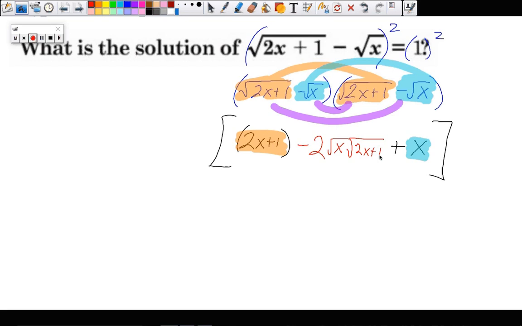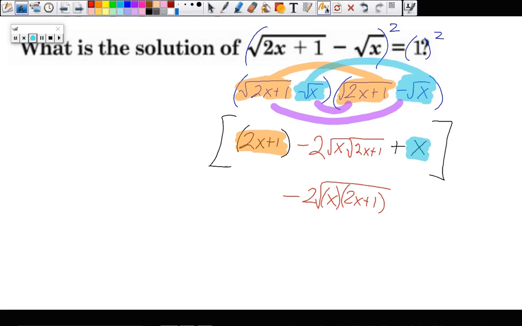Which, if you wanted to say it like 2x plus 1, because they are now glued with multiplication, you could do it like that. Do you see how it really didn't help? It created a new square root, and this square root's a little bit involved. Like, there's more to this. You with me? Could you solve it out from here? You could. But I think this is a little bit too involved right now. But it still would work. It's just a little bit nightmarish to look at it.